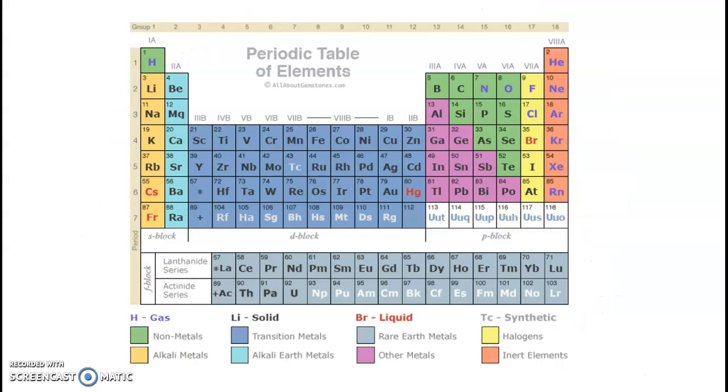There are some categories here that are important to recognize, and we're not going to spend a lot of time going into these special names, but over here on the far left, this gold group, group 1A, those are also known as the alkali metals, and the alkali metals are the most active metals on the periodic table. Right next door to them, group 2A, would be the alkaline earth metals. Also very active, just not quite as active as these, but still really, really active. And when I say active, that means they'll react with other things.